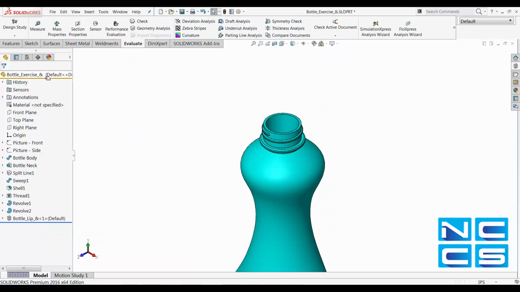What a freeze bar does is that it can be moved from the top of your FeatureManager tree to any location in the feature history. Any feature that is included in this freeze bar is going to be frozen and will not be rebuilt. Therefore, it reduces your model regeneration time. These features are still visible, so it's different to suppressing them. However, they cannot be modified.